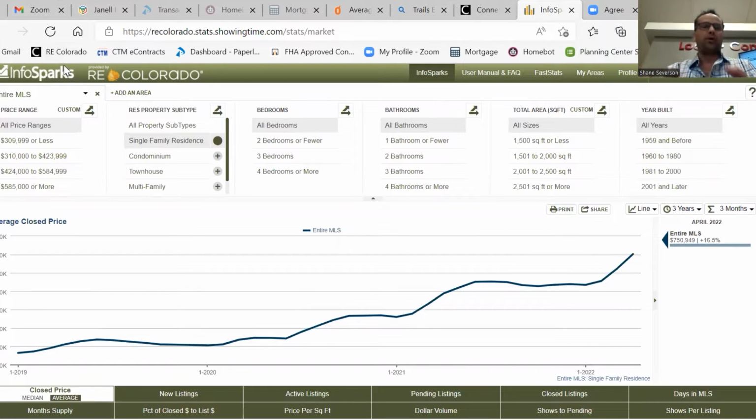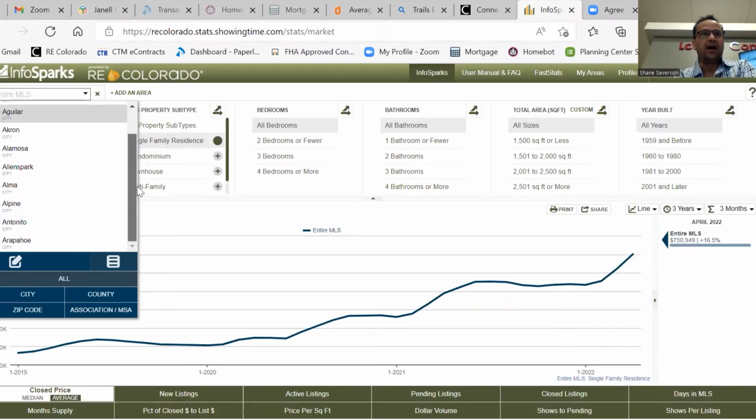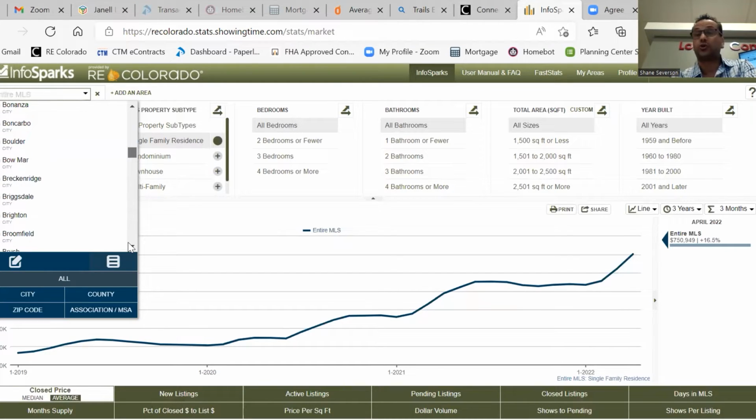The first thing that I want to point out when I go in is there's this entire MLS. One thing that is very specific, where you'll see different data for each person, is you can pull different counties and different areas. I've got all these different counties, all these different areas, and you can pull one specific. Some agents will pull 3 or 4 big ones in town.